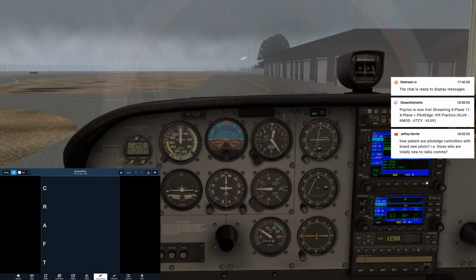Go ahead and clear our departure screen, our procedure screen I should say, and then we'll clear our flight plan. Unless he gives me something specific. I just filed Livermore 3 departure direct.